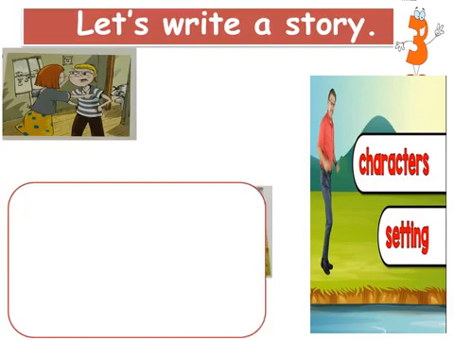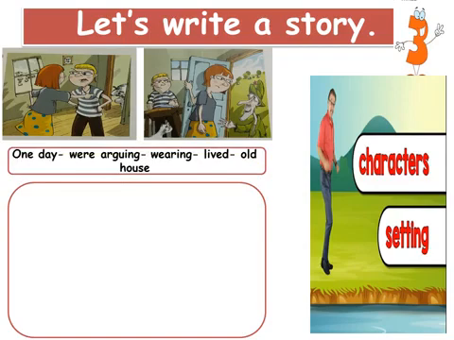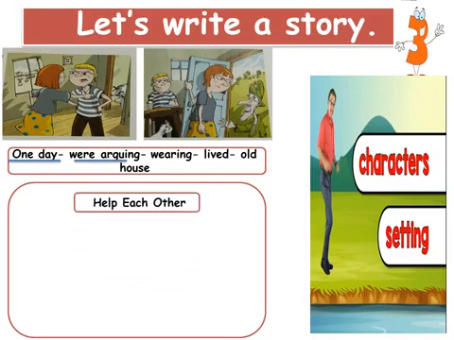And these are our pictures for the story. And here we have some helping words. We used one day and were arguing. And our title in the middle, step number 1, help each other. After the title, the beginning, and it was one day, comma, Sandy and Bonnie were arguing. Okay? Now, I want to speak about the characters.